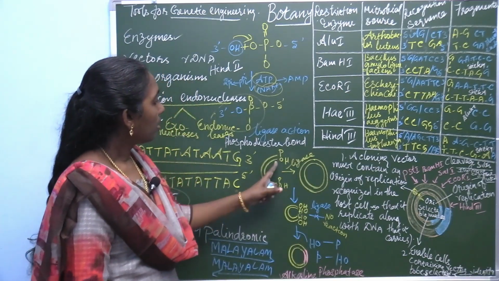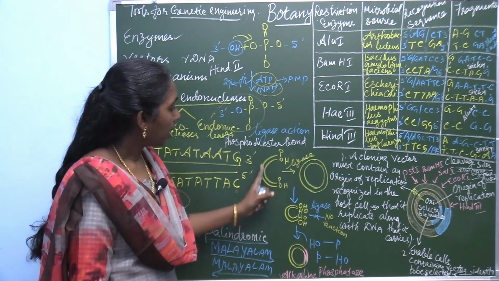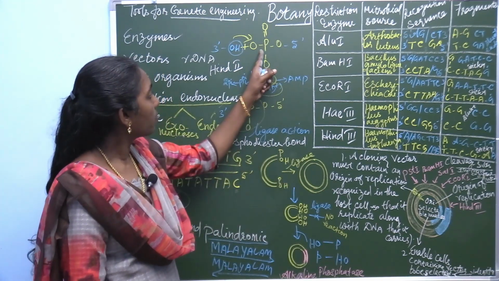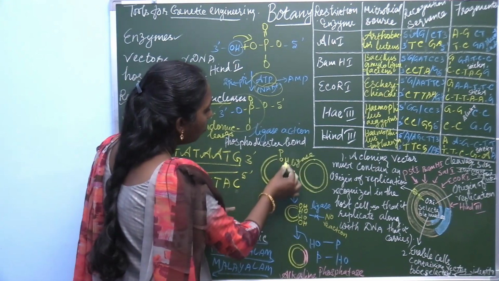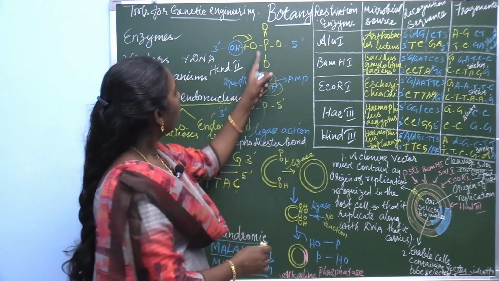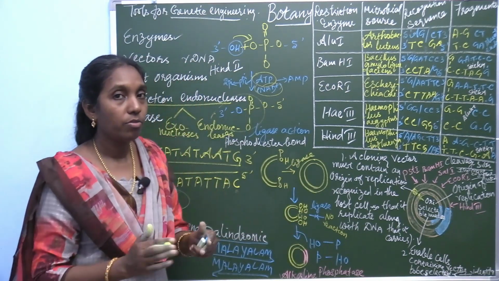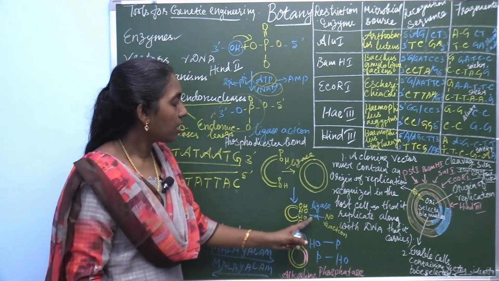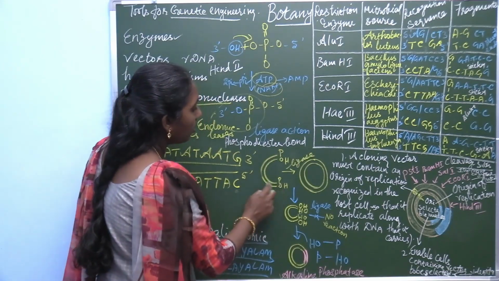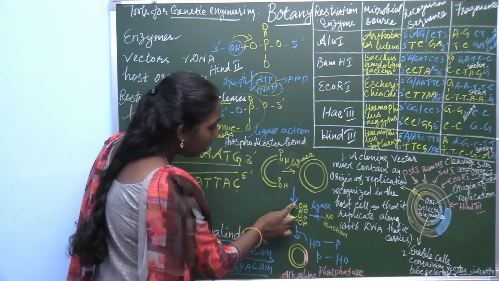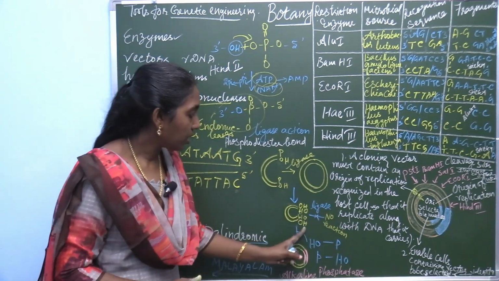Look at this. Here is the ligase enzyme. This ligase enzyme joins this phosphate PO4 and OH. So, ligase enzyme joins PO4 and OH, if the sequence is the correct sequence. But here there is no reaction because here it is not complementary, here OH, here OH. So, there is no reaction in this.